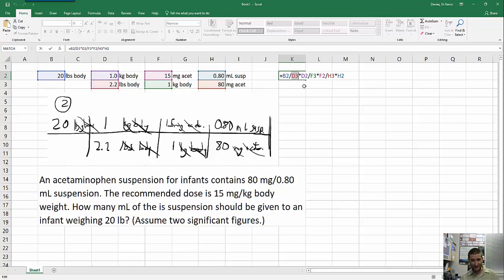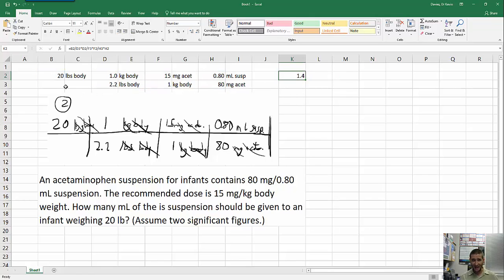We can also double-click into the cell to edit, and it will let us do the same thing. I'm going to hit the escape button, though, so I don't change anything that I've done. Notice that it's doing the entire math for me, and it's getting the same answer I would do with my calculator. Now I'll just go ahead and, for completion's sake, write in my abbreviation over here for milliliters of suspension.